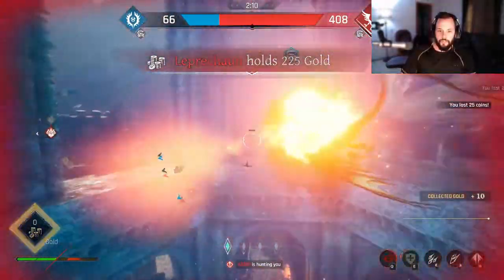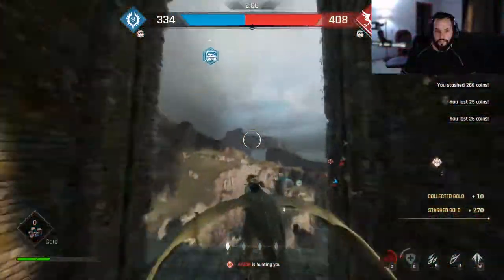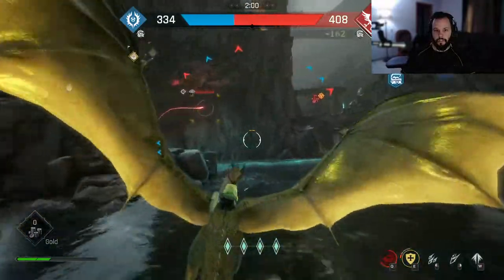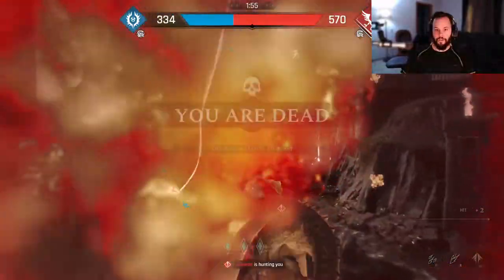Get up here. Okay, I'm being attacked. I gotta hide. You're following me. My health is low, so I'm gonna go lower and collect some speed. There's another one over here. Still being hunted. Let's shoot this guy down. Oh no.